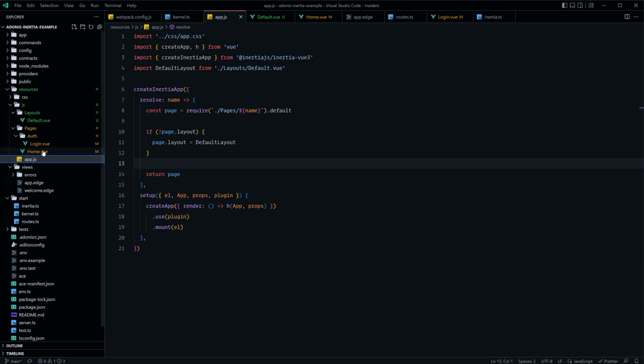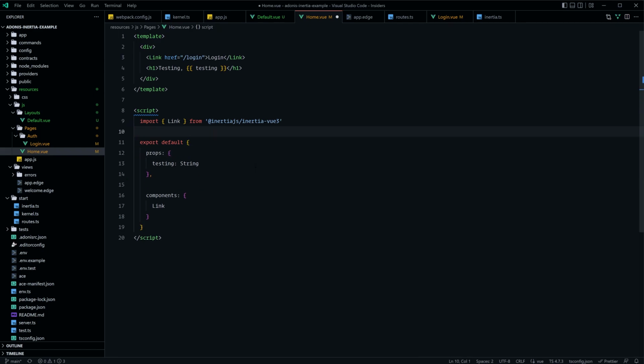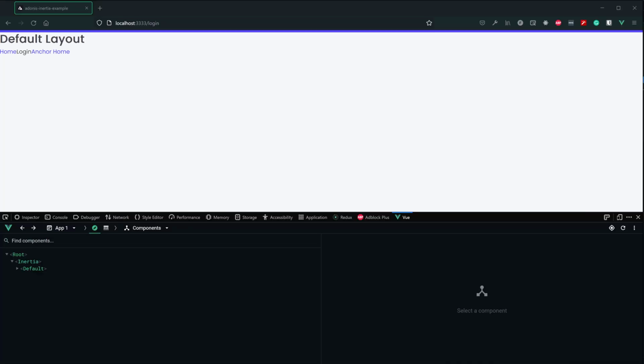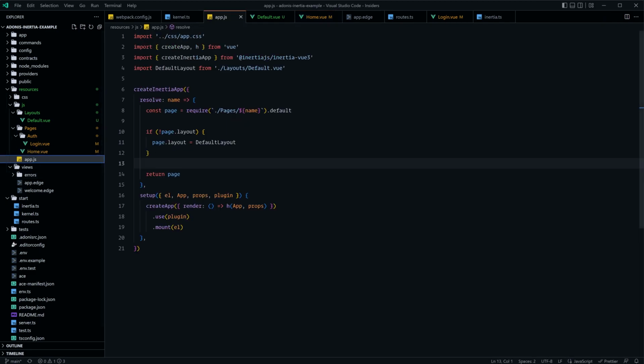So let's jump back into our home component here where we will want to use that default layout and get rid of this default property altogether. And then we can also get rid of the import here as well. We can give this a save, jump back into our application, go back to our homepage, and you'll see the default layout is now still being applied because although we're not defining it on the page itself, we are defining it whenever we do resolve back that page component as a default layout.